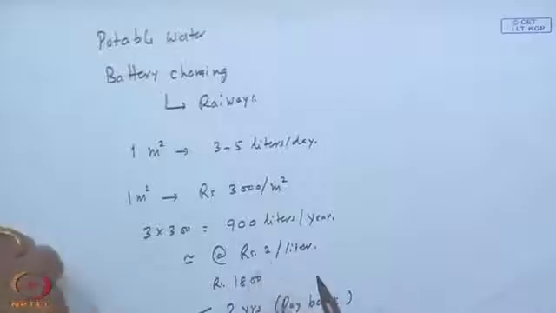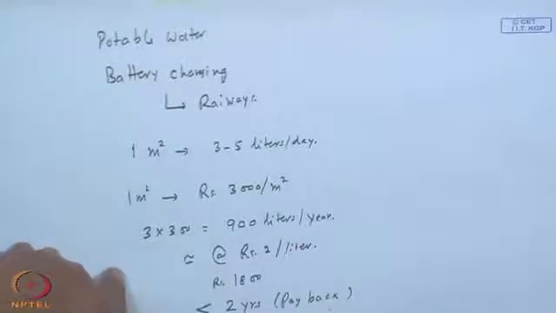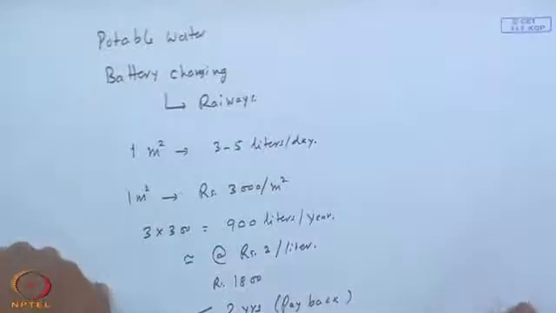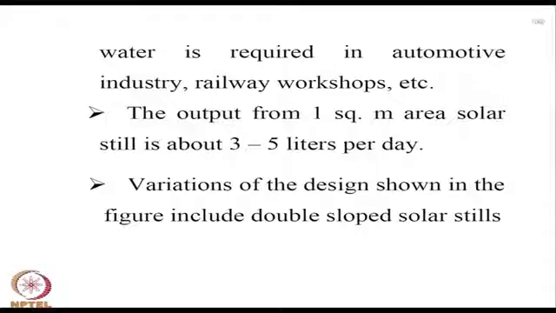This may be a bulk rate for the liter, but if you buy for your battery charging, the last I remember is at least 6 rupees per liter I paid, that may be about 10 years back. So, if you compare with the commercial requirement of the distilled water, solar desalination units compare very favorably from the economics point of view also.